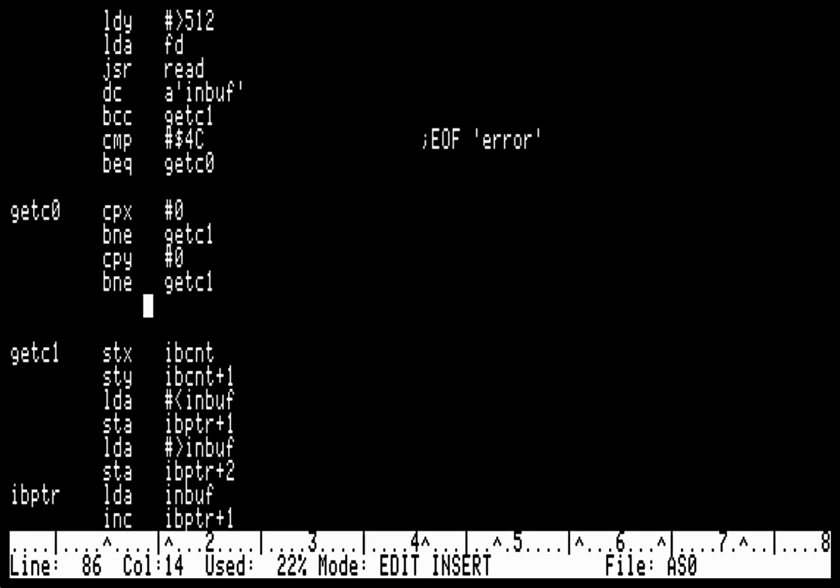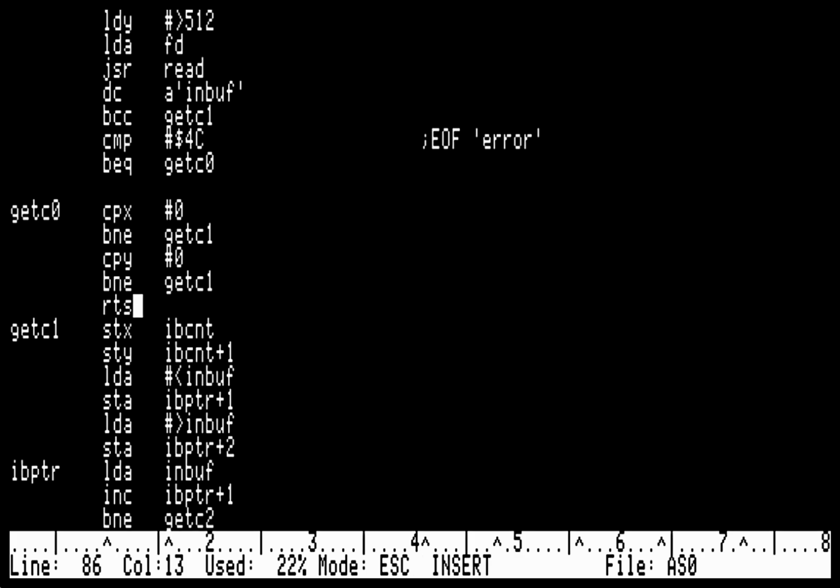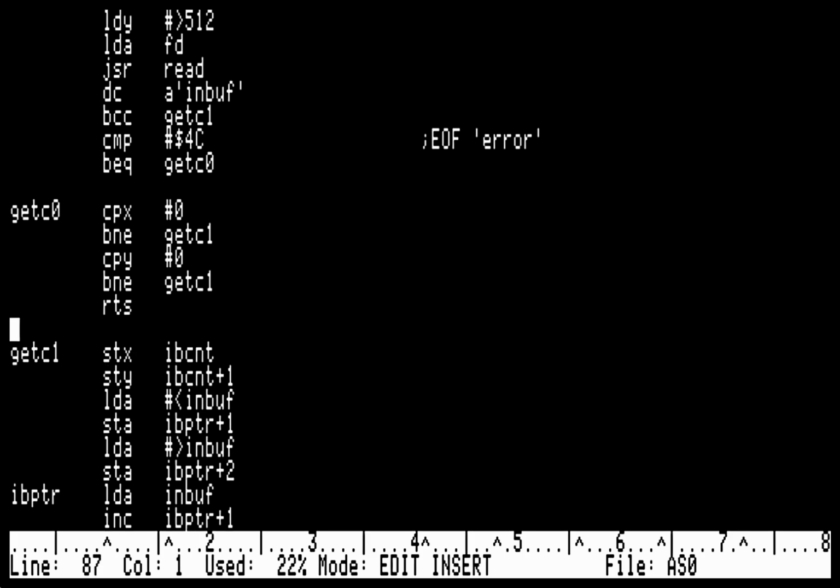Well, I may change my mind in the future, but for right now, I think what I'm going to do is just go ahead and return at this point. And what this means, all right, so this is the situation here that we have EOF, but read some bytes.